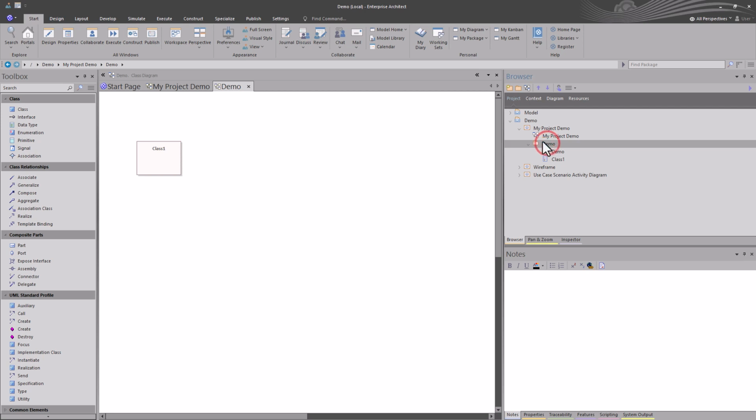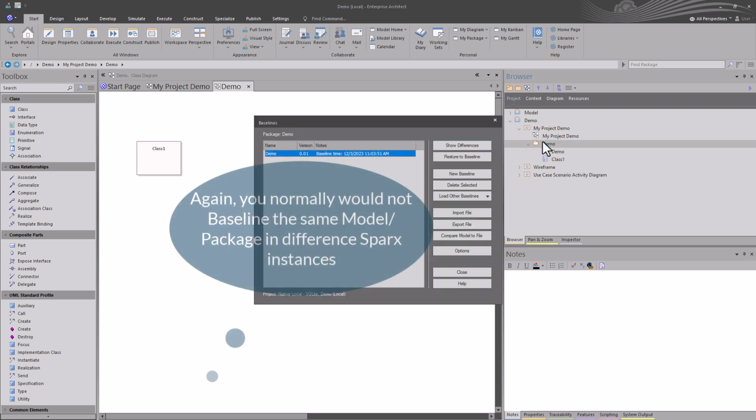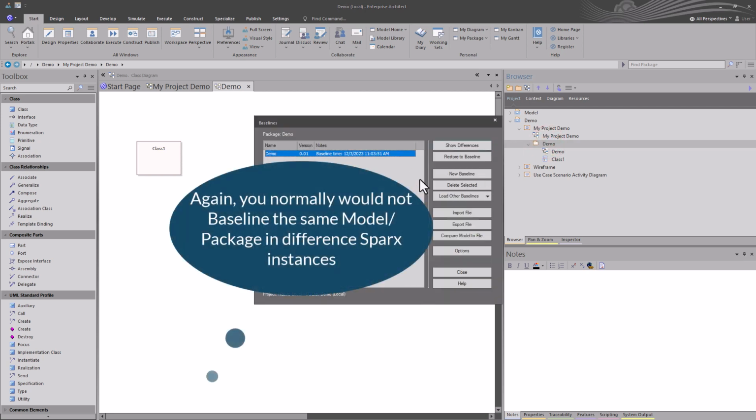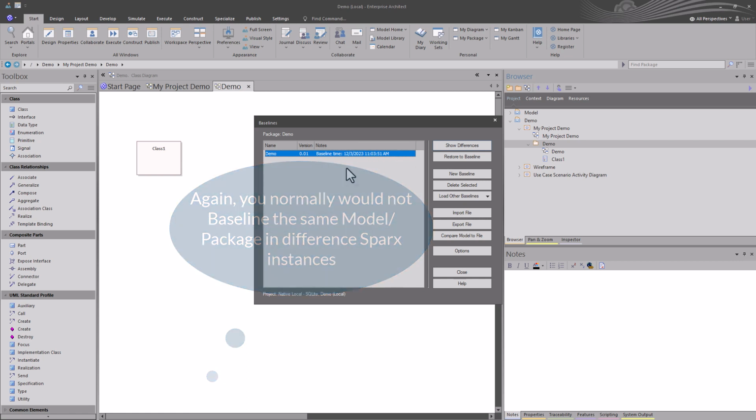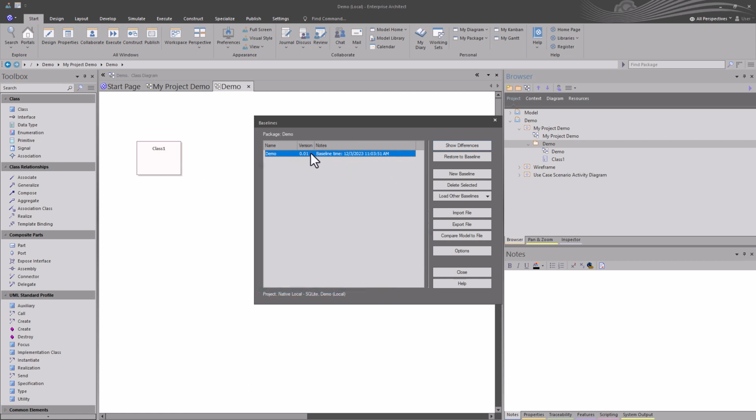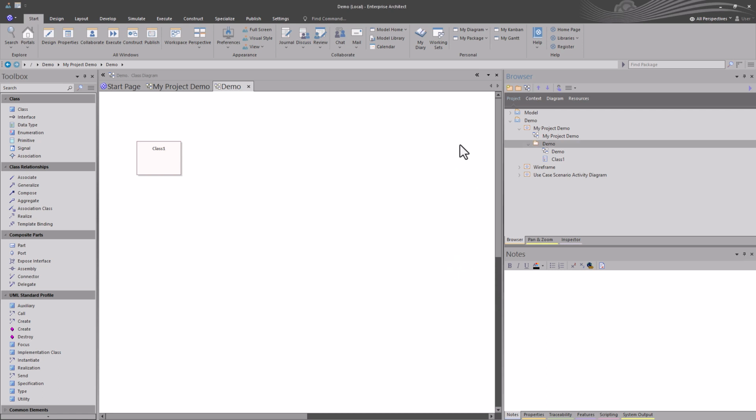So if I select demo here, I hit Control-Alt-B, I get the normal baseline dialog box where I only see 01 in here. So I'm going to go ahead and close this. I want to get 04. Do I need to set this up where it is baselining 04? This is a target, it's not the source. So I'm going to say no at this particular point, but how do I get to that baseline?